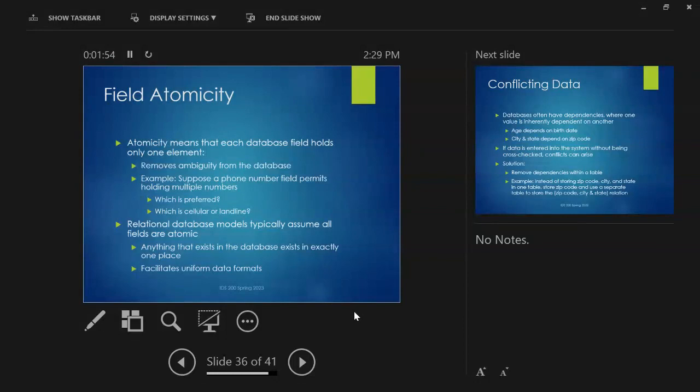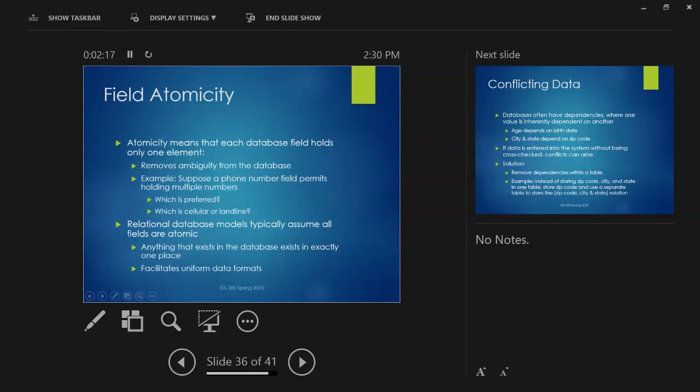It would be better to set up all of those phone numbers in separate fields. For example, have one field for work phone, one field for home phone, or one field for night phone, one for day phone, that sort of thing. So you say, oh, it's nighttime, I want to call their night phone, or I know they're at work, I want to call their work phone. Then you can get what you're looking for.